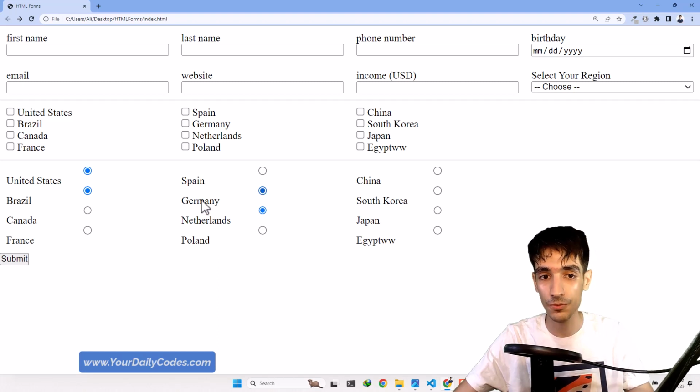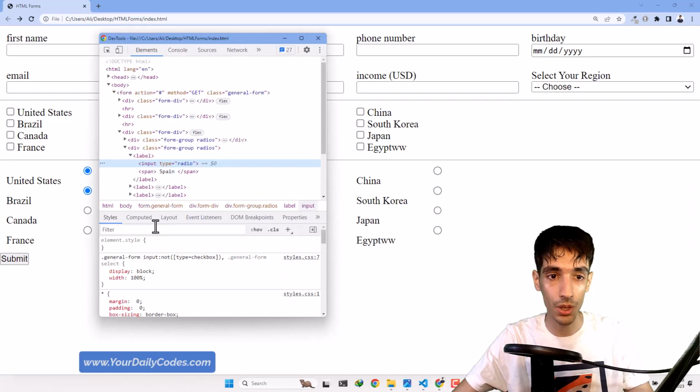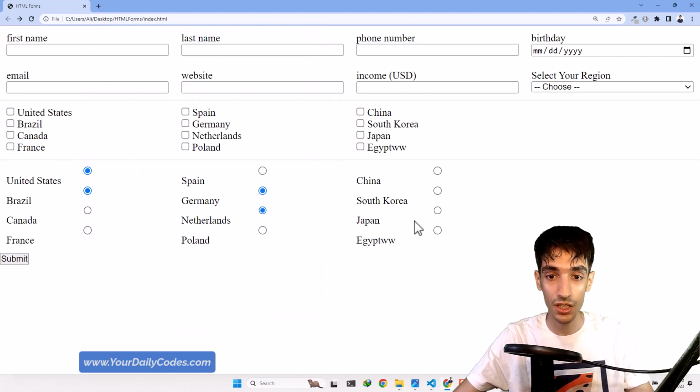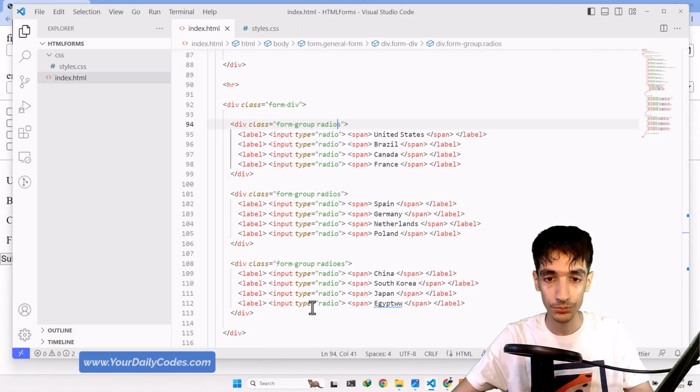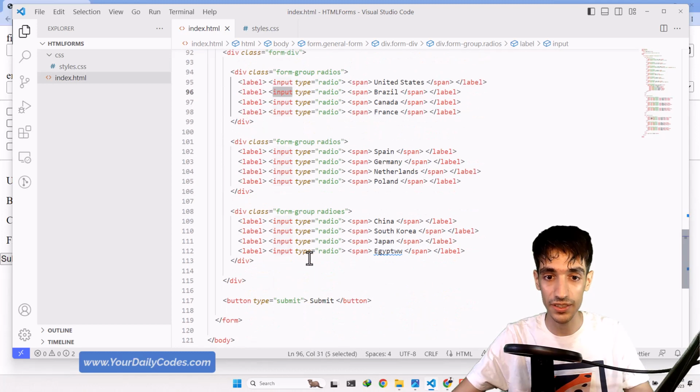it has two problems. First of all, the display of this input is block, as we mentioned, and we need to fix this. And the other issue is that the user should only choose one item, not multiple items. And why does this problem exist? Because the input types here should have the same name.